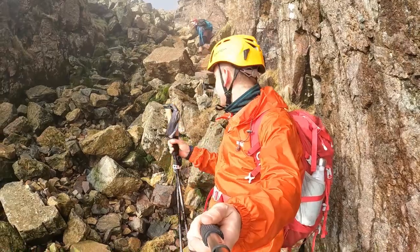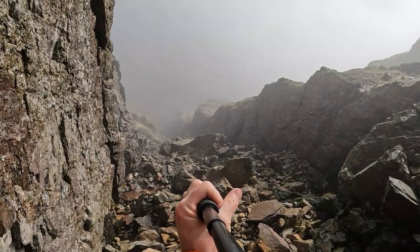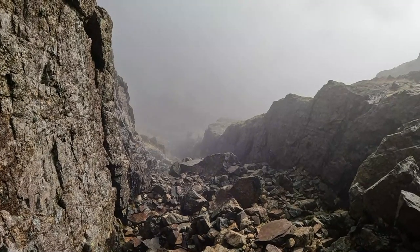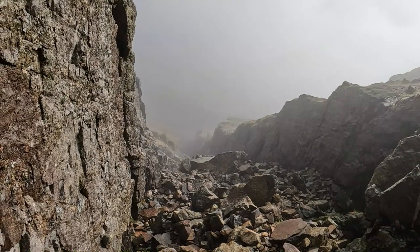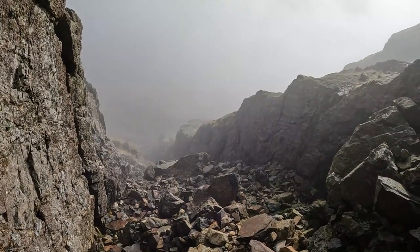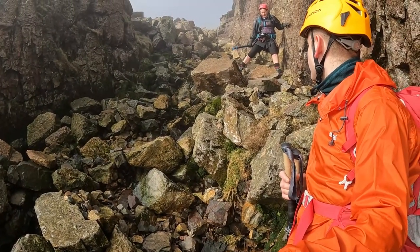Right, making our way down the gully. There's Pippa knocking rocks onto me. Not yet, thankfully. There's my hand in shot, let's get rid of that. I don't think we're too far from the bottom by the looks of it, unless it turns a corner. Yeah, I think the path probably did go down the side, but the gully's fine. I can't tell from where I am, a little bit lower, so I'm not sure. But it's not too bad in the gully at all. Plus, it's more dramatic.